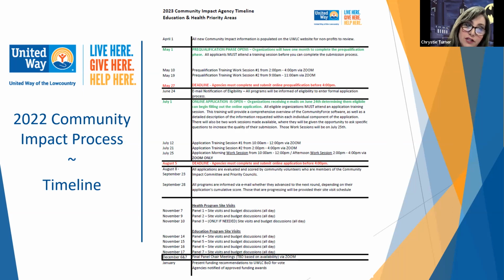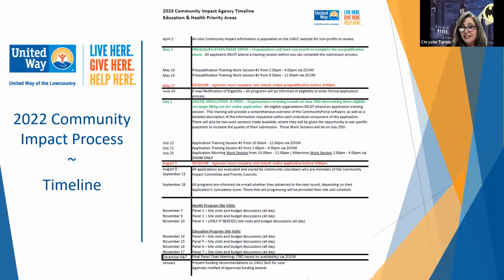And then we start our training again on the application, and that's a 2-hour training that is in depth. We pull up the application, we go over all of the different fields, all of the information that we ask you to provide to us, as well as some really helpful hints about keeping you out of the holes that other agencies might have stepped in. And giving you some guidance as to how the reviewers tend to look at information that you're providing, just to give you a little leg up on the process.